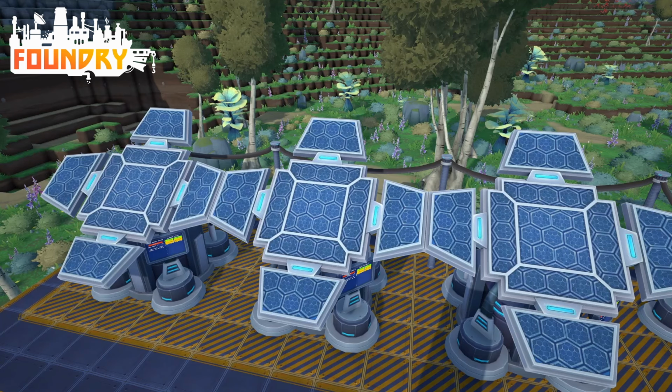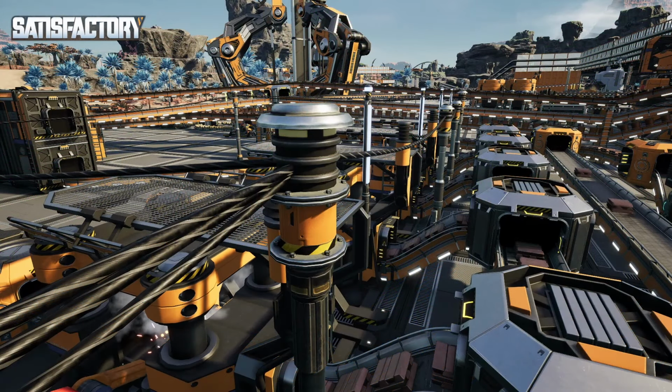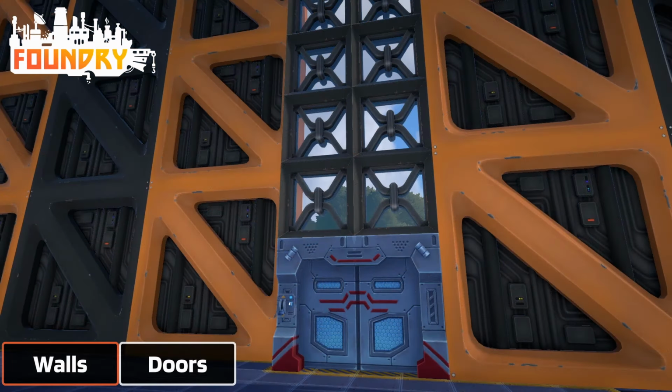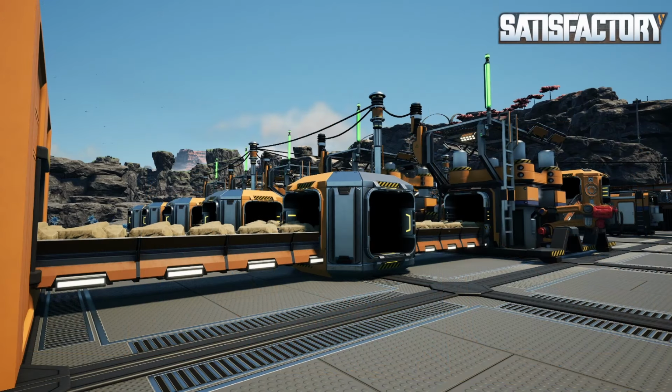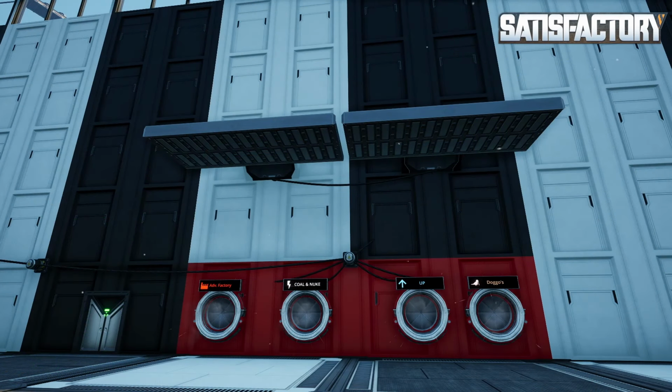I would argue that power is one of the many reasons to play both. The logistics side of power in both games is fun. Housing your factory is pretty similar as well. You can build walls and doors, you can choose to enclose your factory or go the more open design. You can paint walls and use the creative side of your brain to make the factory footprint you've always dreamed of. I would say that both Foundry and Satisfactory do a fine job of giving you the tools to make a good-looking factory.